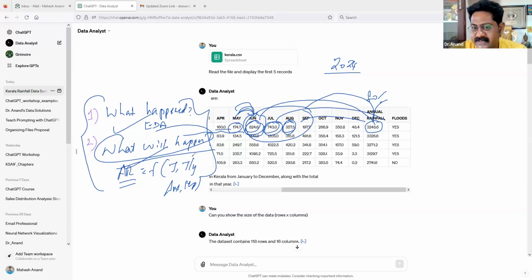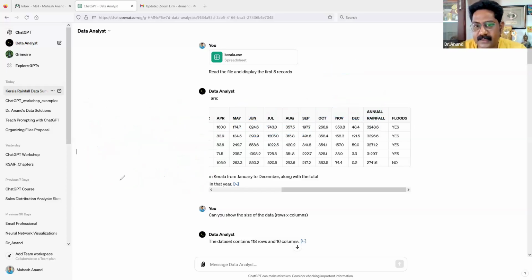For a flood warning system, assume that you are building a project on a flood warning system. So this initial-level analysis, your data analyst does it in no time. Instead of writing code, it's almost like a no-code platform. Once you understand the logic with critical thinking, even without coding experience, you can analyze your data, isn't it?